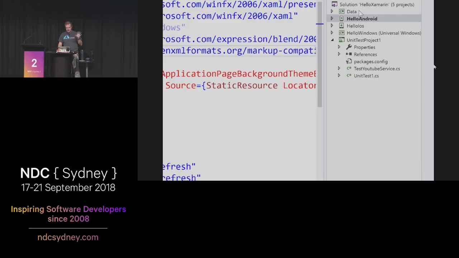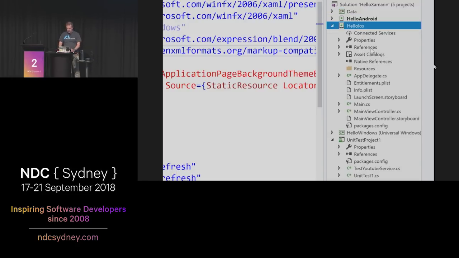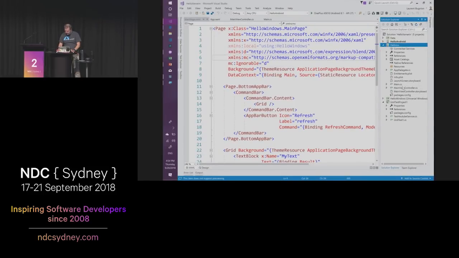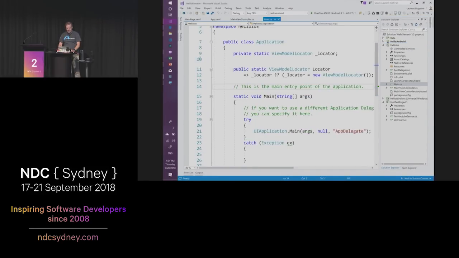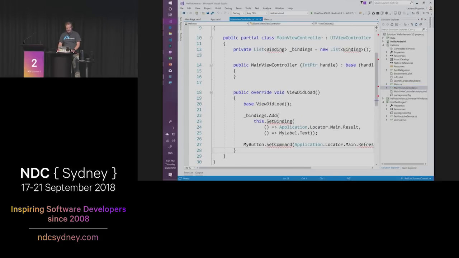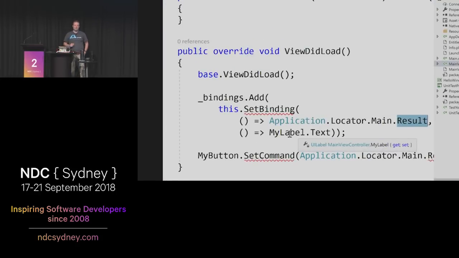This is what I have here. It's another project. I have the same data libraries that I showed you before. Okay? I have the same Android application, but this time I also have an iOS application. And so if I open the iOS application here in the main, this is where I have my view model locator. And inside the controller, this is where I do my binding. So you see the list of binding. And then you see the set binding method between the result property, and this time, the target, it's a little bit small, but you see it's a UI label, so this time it's an iOS object. But the main code in my view model remains unchanged.